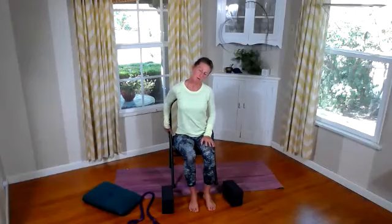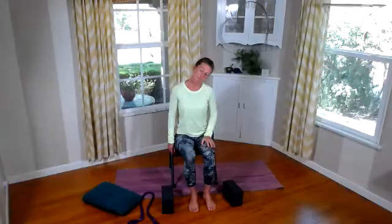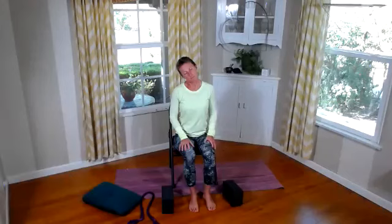Let's drop our right ear towards our right shoulder. Release that left arm, unless you have it back here still. And maybe releasing some tension inside of the neck. Bring that head center. Drop left ear to left shoulder and release that right arm. Good, and then bring that back to center.